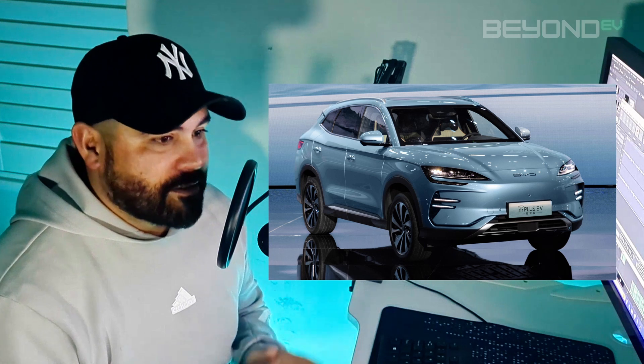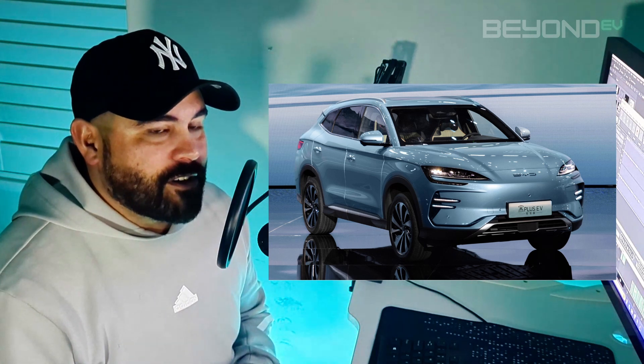Would we see a vehicle with that platform in Australia anytime soon? Probably not. I'm not sure if the new BYD C-Line 7 will come out with it — they've actually just released the new Song Plus in China with that platform. For those who don't know, the BYD C-Line 7 is called the Song Plus in China. There's no confirmation or specs yet. As for the refreshed Seal, I would say probably early 2025 before we start seeing that new Evo platform in cars here in Australia.